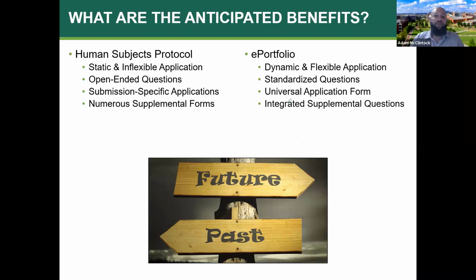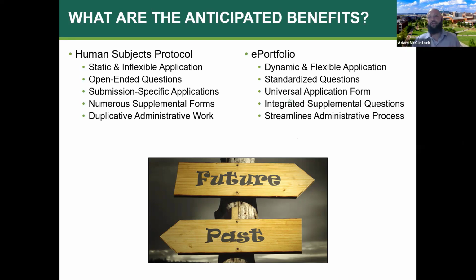Whereas in the ePortfolio, these forms are all integrated into the smart form logic. So the questions guide you to those forms, and you don't have to guess whether or not you need to download the form. You don't have to keep track of the separate form. It's all right there in one form. So this is one, if you can't tell, that I'm particularly excited about.